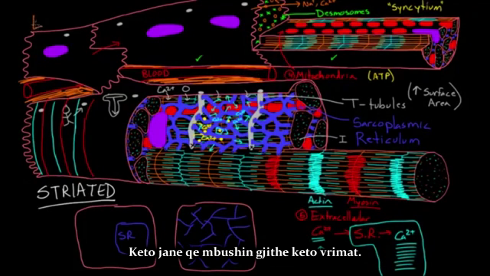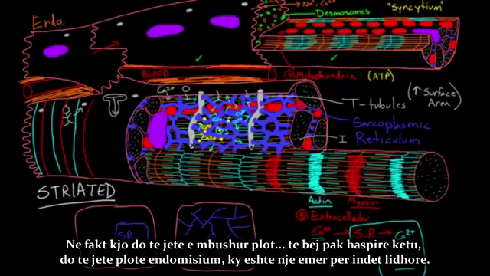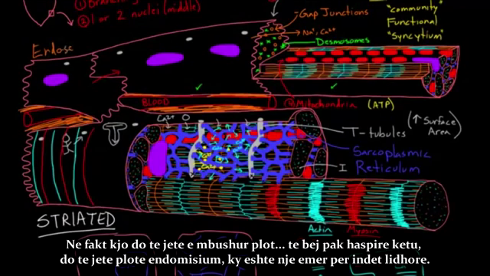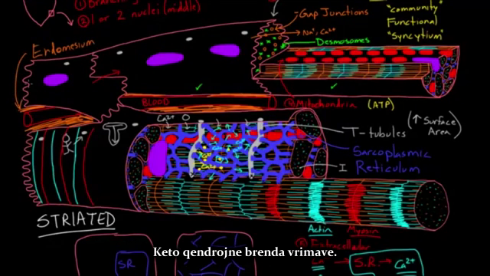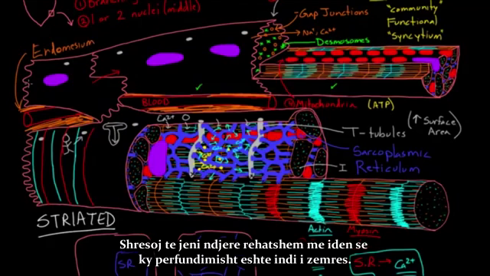In fact, this is going to be full of, let me make a little bit of space again, endomysium, which is the name of the connective tissue. So this is going to be full of endomysium and cells and vessels and all that kind of good stuff. So that's what's in the gaps. All right. Hopefully you feel comfortable with the idea that this is definitely heart tissue.